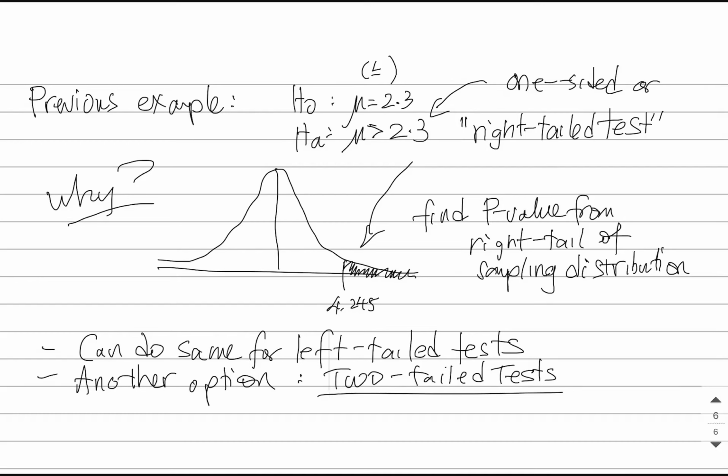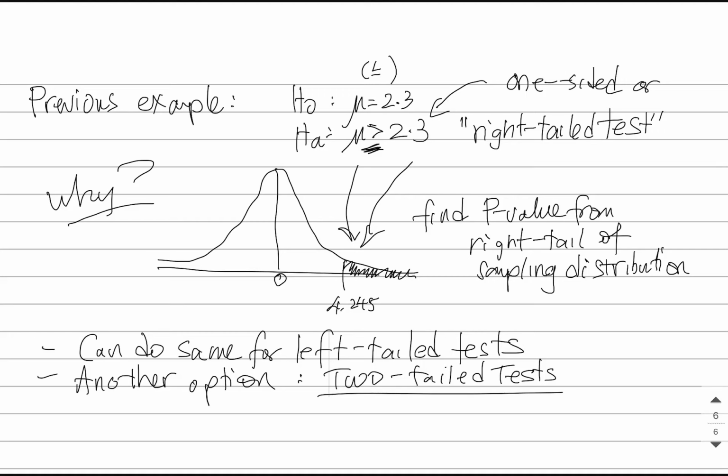In the previous example, we had performed what was called a one-sided or a right-tailed hypothesis test. Now, why is it called a right-tailed test? Well, it has very much to do with the calculation we perform. So when we form the null and alternative hypotheses, the direction of the alternative tells us which tail to perform our calculation, and it gives us a sense of direction, and it gives us more certainty as to where we should be checking our probability result to get the p-value.